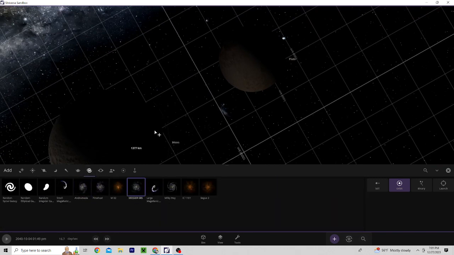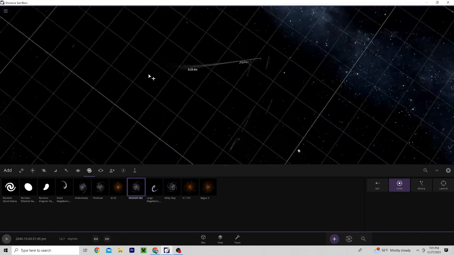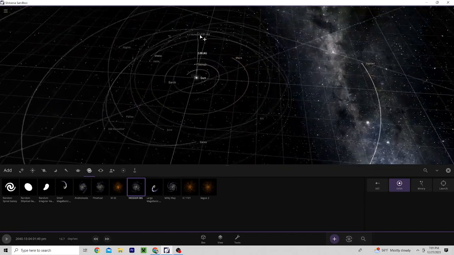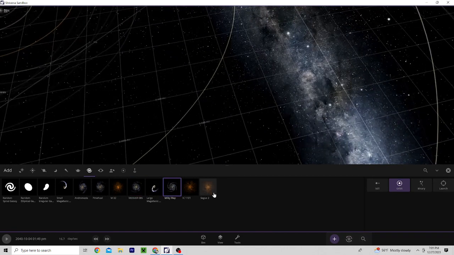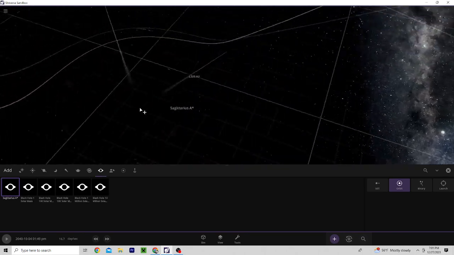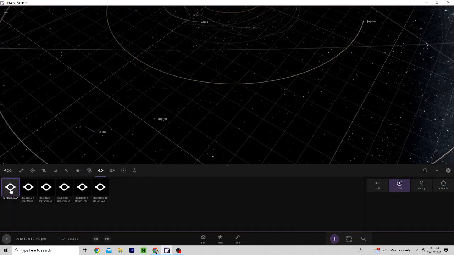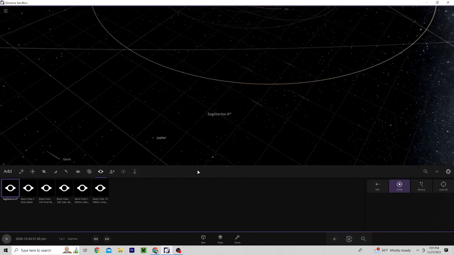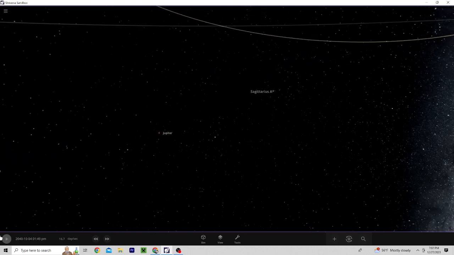Okay, let's see. Oh, these are the galaxies. How big is this? Wait, we gotta go all the way out. Wait, that's just a straight up black hole. Did they even finish development on that yet? Okay. So here's Sagittarius A, the biggest black hole we know of, for now. Okay, let's see what it does.